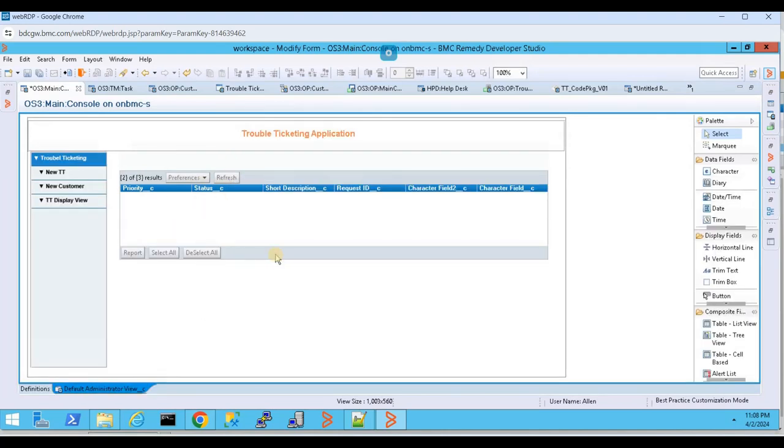So a display only form is a form which does not store anything of its own. You cannot create any records from the display only form, but it is used to design the front end of the application. Suppose you need to create an interface on which you give links to the user to click. That is called the front end of the application, and it can be designed using this particular form.